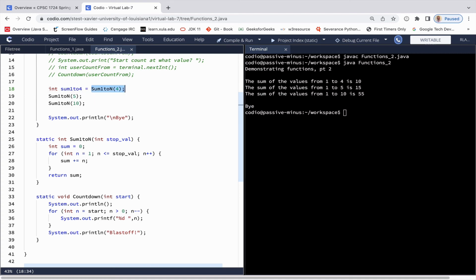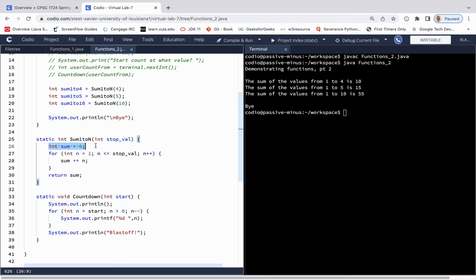Because the call returns something, the call statement goes to the right-hand side of an assignment, and you need a variable on the left to capture the result, like so.